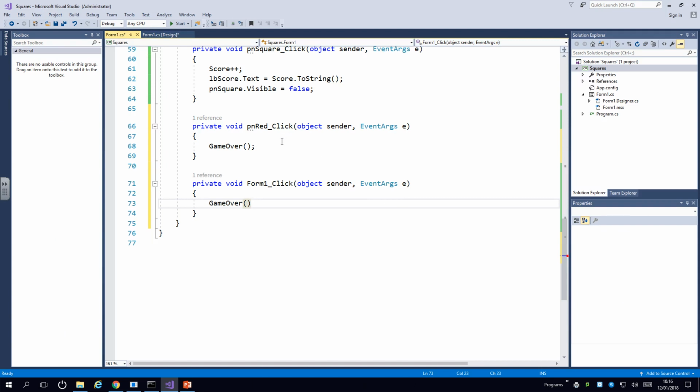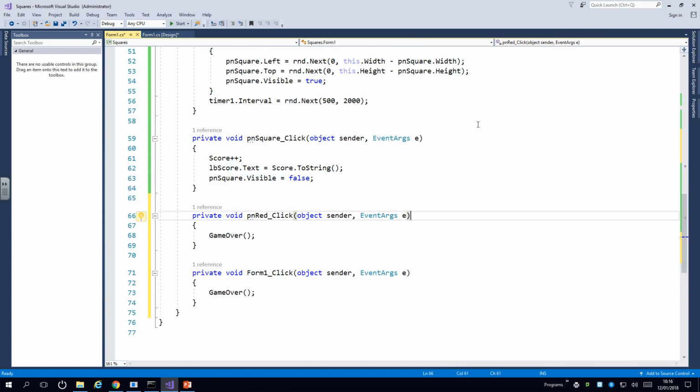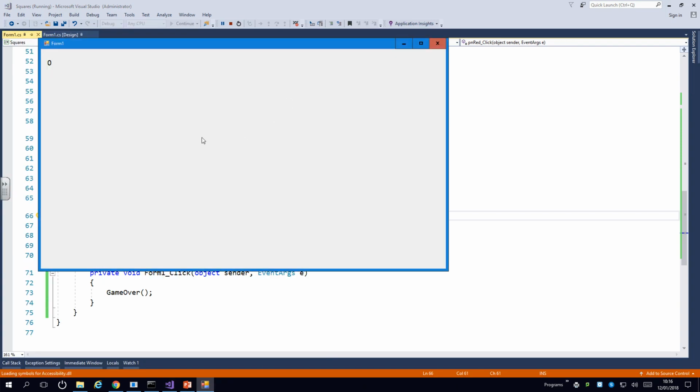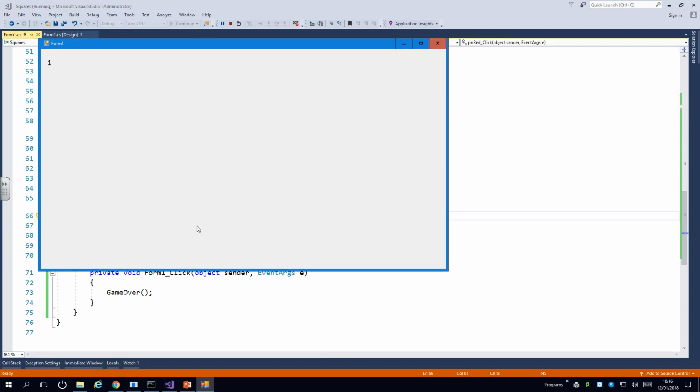Okay. So in code terms, all I've had to do is just copy the game over bit. There is one other condition that we need to put into the code, which is if the person misses the black and doesn't click anything at all, it's also game over. And I'll do that with you in a few seconds once you've got this one working. Let me just double check this works. So I'll click there, game over, you scored 0. 1, 2.